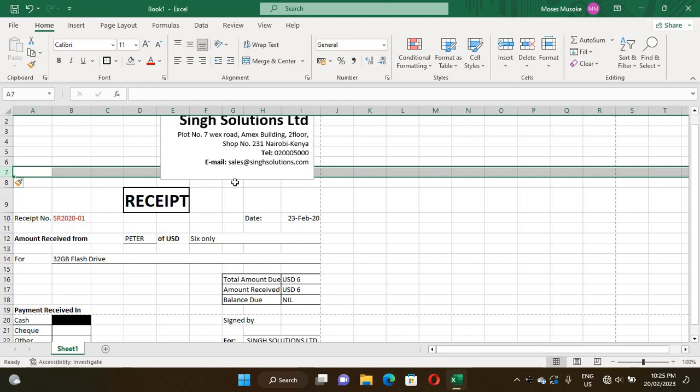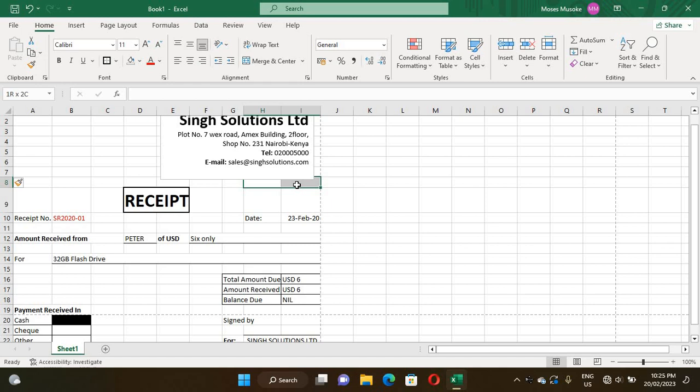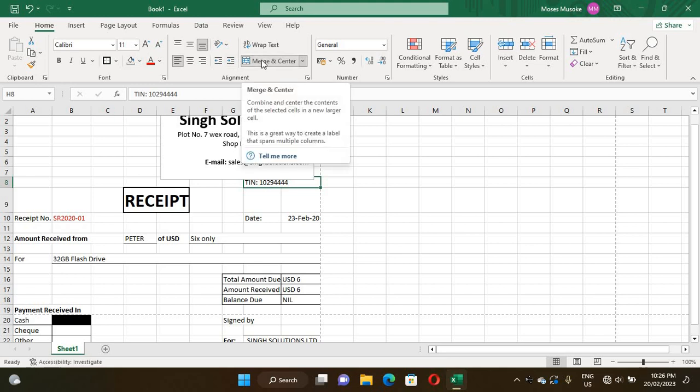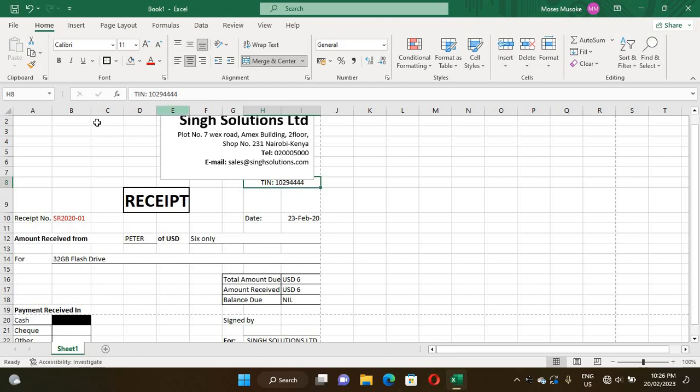Okay, we put here our TIN number. I think here we just merge two rows, merge and left align. Okay, here we're going to put a dummy TIN number. It is T, and just for tax, full con, let us put this dummy TIN number. Okay, and let us center it, merge and center. We make it bold just to pop it out.